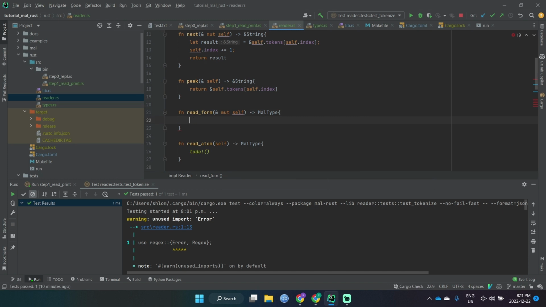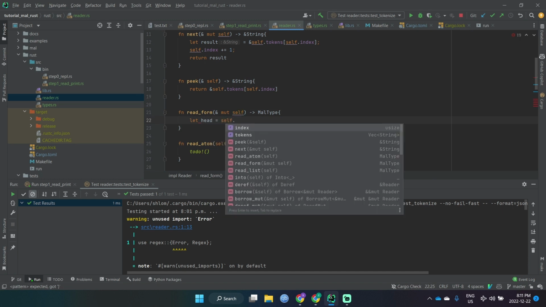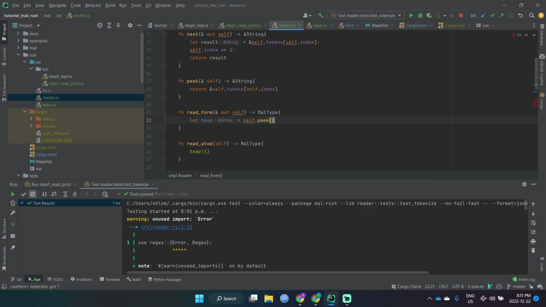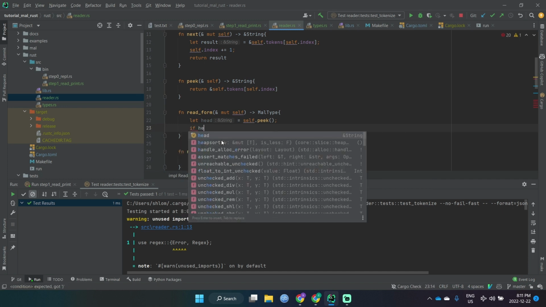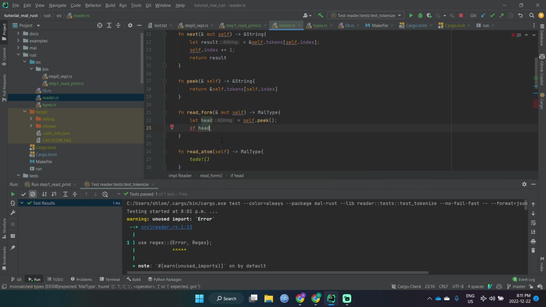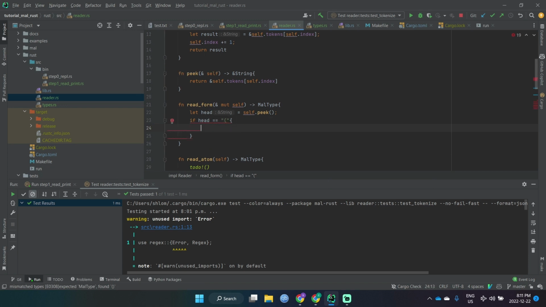So let's first get the value. Let head equal self.peek. Now we're going to check if head equals this, then what are we going to do?